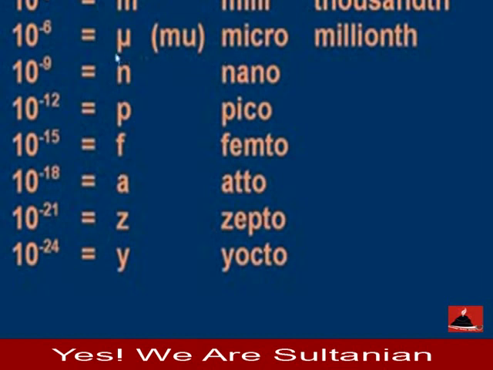When you write it, it's like a U with a tail on the left. That's a millionth. 1,000 times smaller than that takes us to 10 to the minus 9. That's nano. 1,000 times smaller than that, 10 to the minus 12, pico. 1,000 times smaller than that, minus 15, femto. And so on, all the way down to 10 to the minus 24, yocto. In fact, only the first 4 or 5 are used commonly, but there they all are if you want to learn them all.